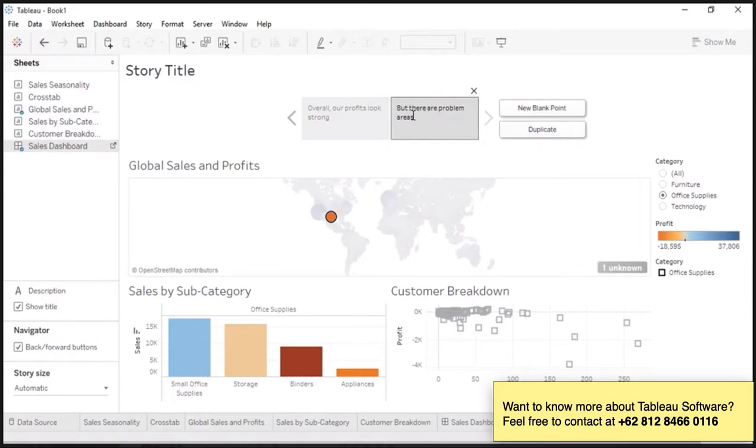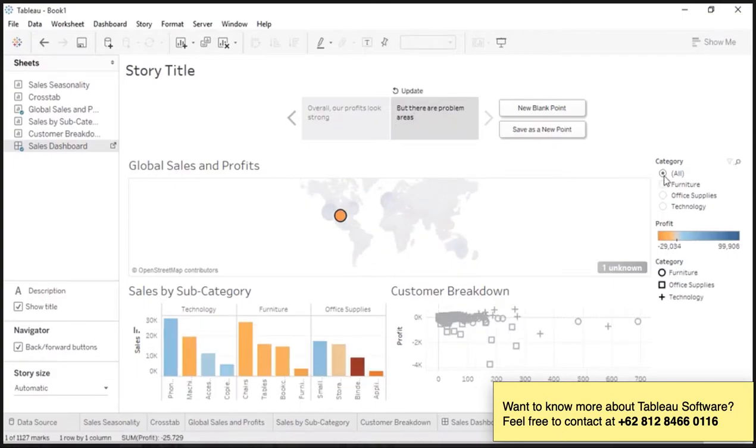This is one of the key aspects of story points, the ability to snapshot a specific insight of a visualization while still maintaining interactivity. Now that we've gone from raw data to insight in this workbook, we want to think about how to distribute it to others. The most effective way to share a workbook is to publish it with Tableau Server or Tableau Online. Published workbooks are fully interactive, up-to-date, secure, and can be accessed by browser or mobile app.